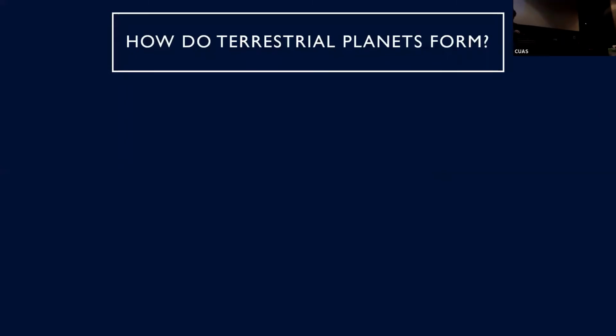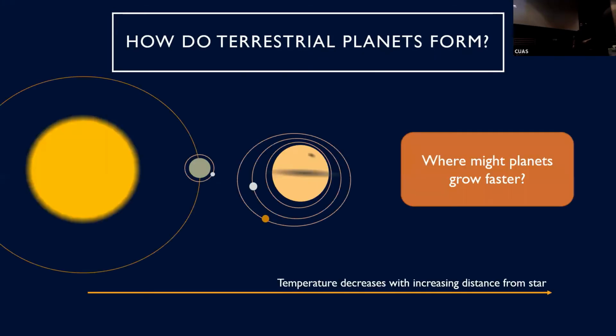So far, I've sort of just explained giant planet formation. I think it's important to talk about what's happening in the inner solar system as well, in the inner regions of planetary systems that are much closer to the star. Because giant planets, sure, that means that we know probably how Jupiter and Saturn form. But we should talk about how terrestrial planets form.